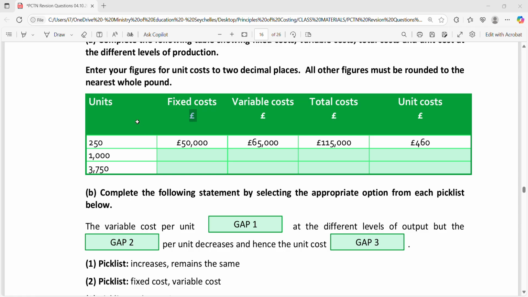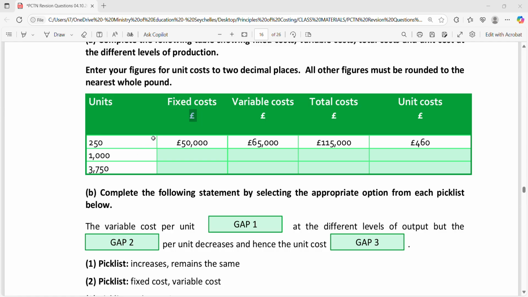Number 2, a variable cost is a cost that changes when you change the level of production. So that is the definition of the total variable cost, which is this. Then the variable cost per unit, a variable cost per unit is the same across all the 3 levels. So for us to be able to establish the figure for the variable cost per unit, we'll take the total variable cost divided by the number of units, and in this case this would be this 65,000 divided by the number of units here, which is 250,000. So that will give us the variable cost per unit, which is the same across the 3 levels.